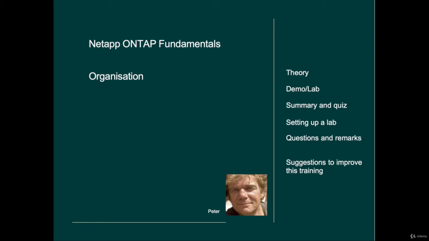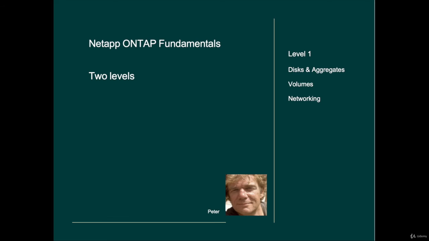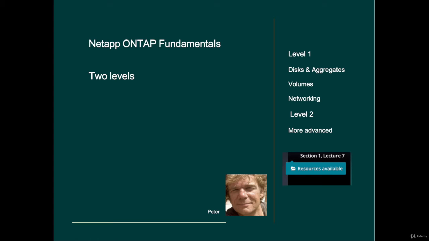After this introductory talk, we will have a look at the contents. But first off, it is going to be a training with 2 different levels. In level 1, we will have a look at the basics of the most important features. So that would be disk management, volumes, and networking. Then the same topics and more will be explored further in level 2. So you could be a real novice at the start of this training, but by the end you will be a junior administrator at the least. Also, I have added the presentation texts of each module to the resource section. These texts are downloadable as PDF files.